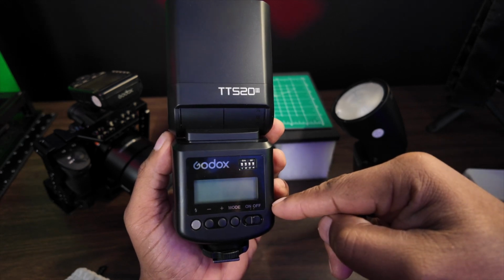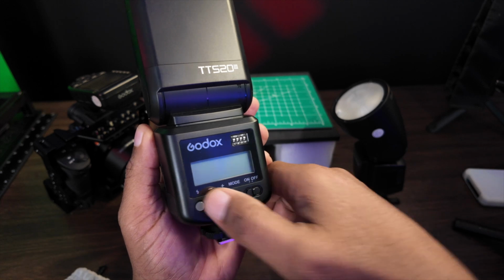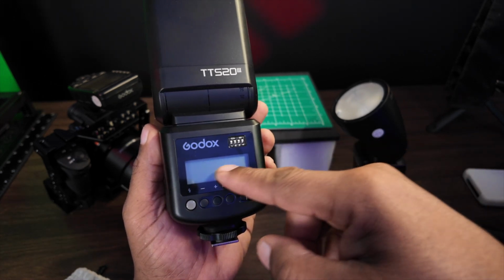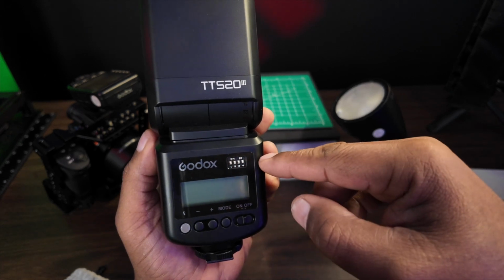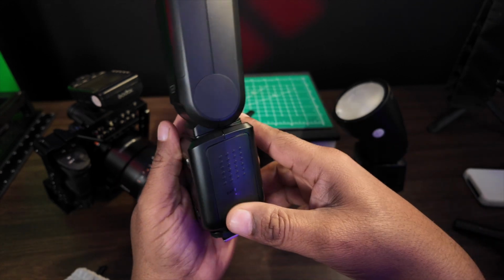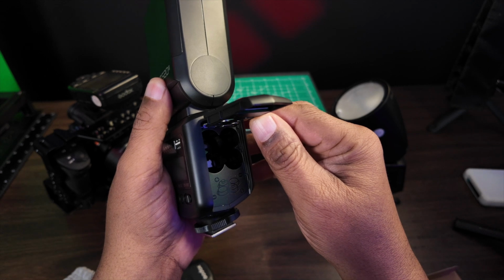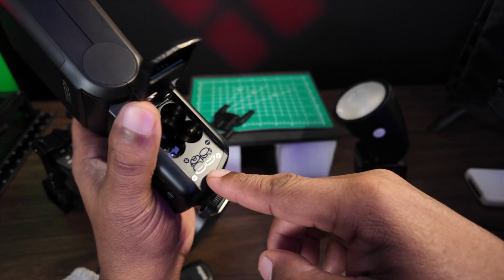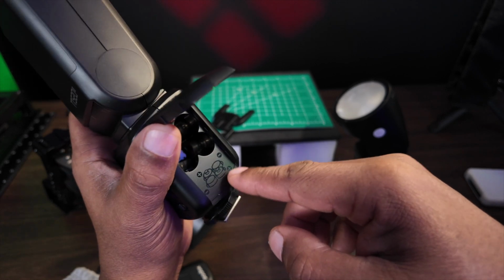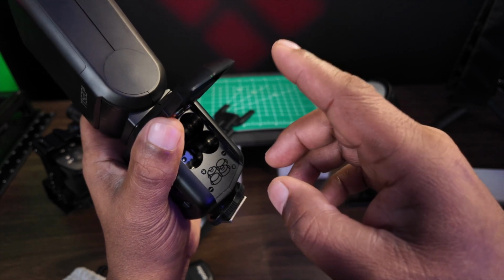All of your controls are going to be right here on the back. You have your on and off switch, you have your mode button, you have your test flash, and you also have your plus and minus buttons right here with an LCD screen. You also have your channel controls right here for on and off, and also switching through the 16 possible channels. On this side here is where you're going to install your AA batteries. It requires 4, and they were even smart enough to add a little drawing here to show you guys the order that the batteries are supposed to go in. So let's throw some batteries in this guy and power it up.